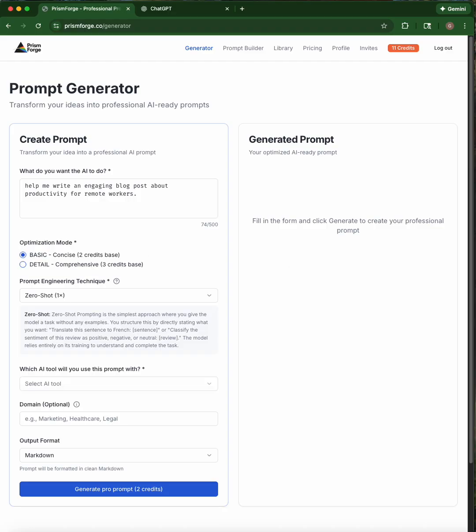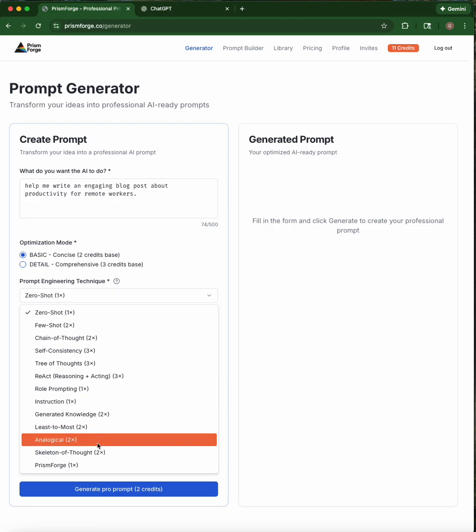All right, so let's select the technique now, which is where it gets fun. This is when you start to uncover all the different techniques with regards to prompt engineering. You've had very creative people create different ways to get the most out of the LLMs. And PrismForge has a record of a bunch of them baked in.